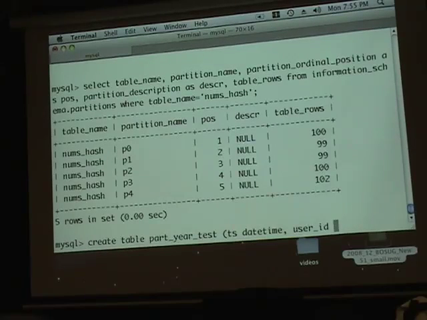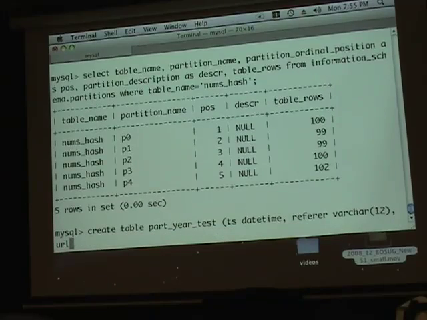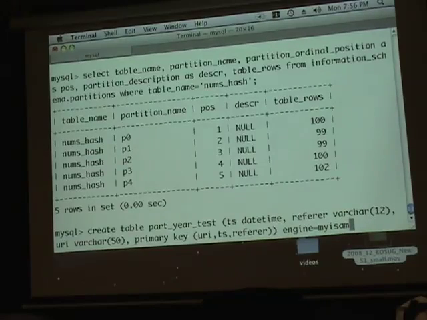An Apache log would have refer, let's say varchar, I don't even know what it is, then URI varchar, let's say 50. And then we're going to say the primary key is going to be URI, TS, refer. And then we're going to want engine equals MyISAM, just because we really don't want that primary clustered key, it would be too big.